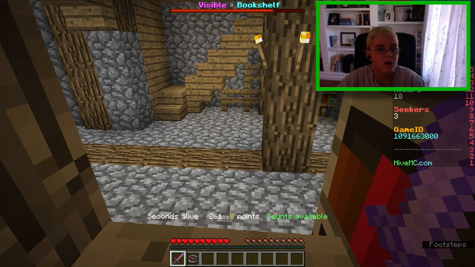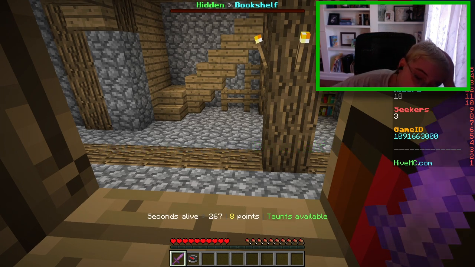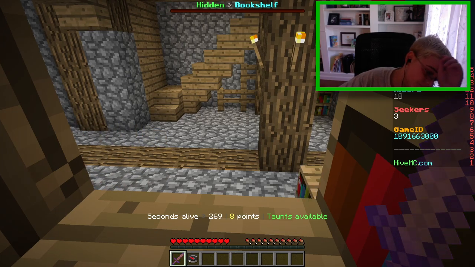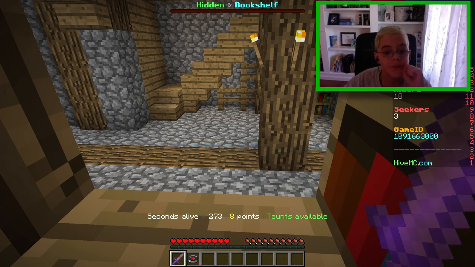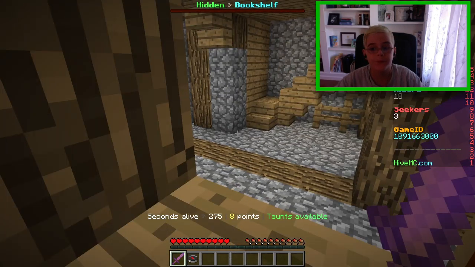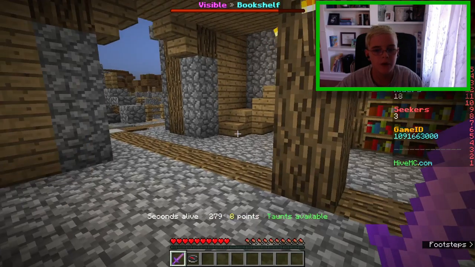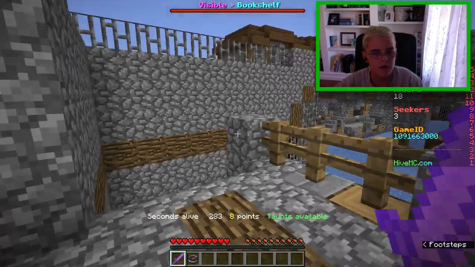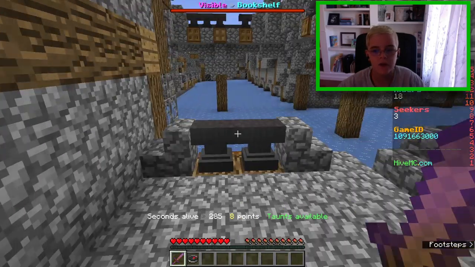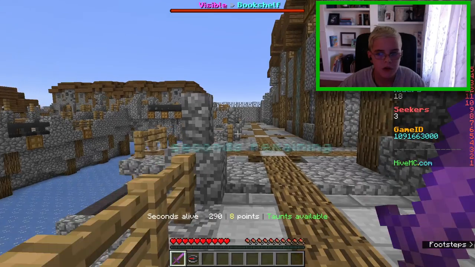Get in here right now. Come on. Okay. I almost passed out right there. All right. All the people who were right here are gone now. Alright, any seekers around here? Any seekers at all? I really don't want to die.